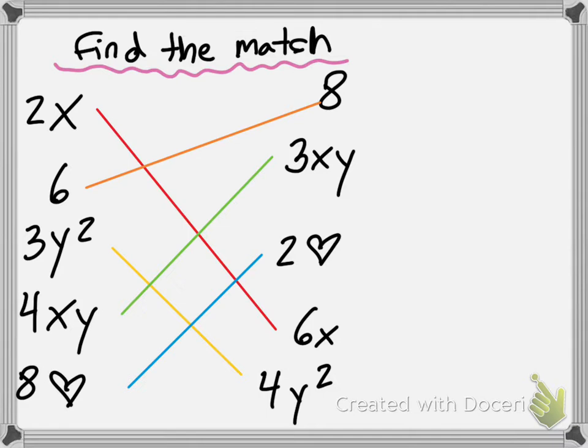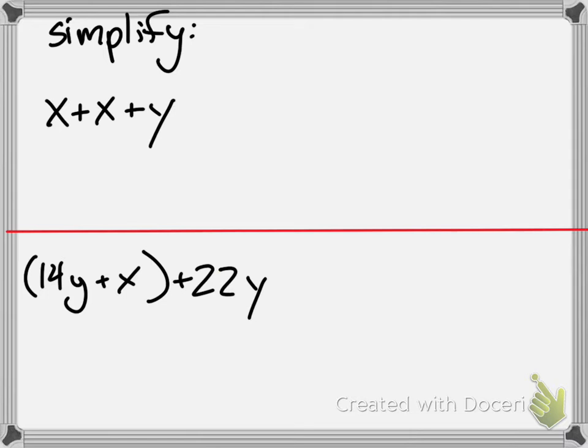And if we notice, just like what we said, 6 and 8, we can combine those. 6 plus 8 is 14. Neither of them have a variable, so we're able to combine both of them. I want you to simplify these. What you have to do is identify which of them we can combine and then simplify it. You're going to get an answer with variables in it. You're not going to get an answer something like 14. You're going to get an answer like something x and y or something like that.